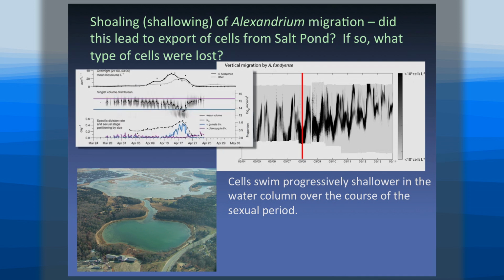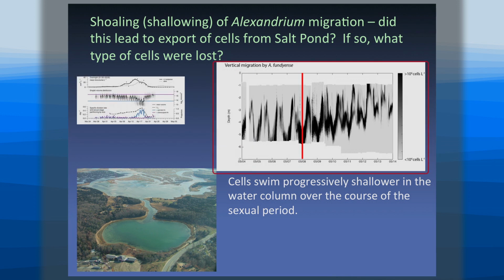So what we've also seen here is interesting. Remember this pattern where they're going up and down, and then this is the migration of those cells through time blown up. And what we see is that these cells are avoiding the surface here, which is one of the reasons they stay within this pond. But after the point where they have become these zygotes, they are swimming higher and higher in the water column, which means that they're up near the surface here and can get washed out of the pond.